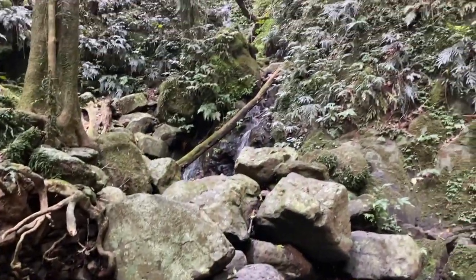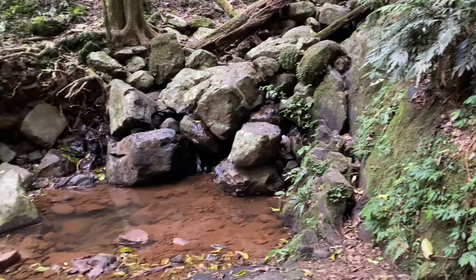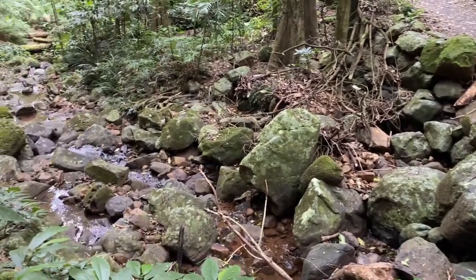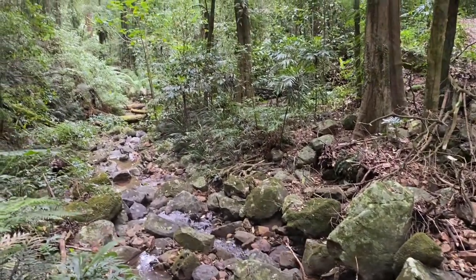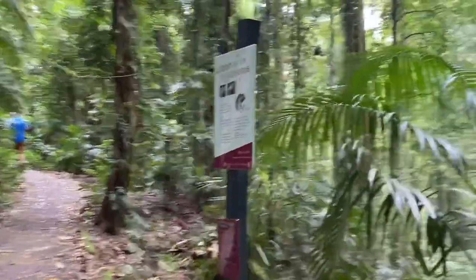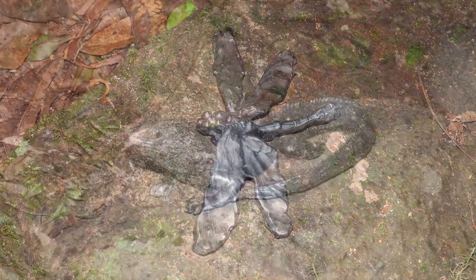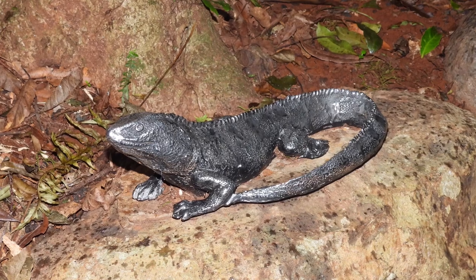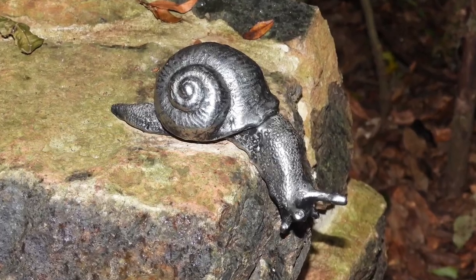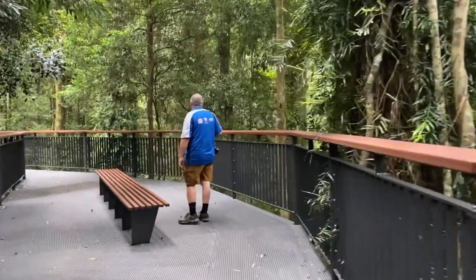A little bit further up the track is a cute little section of Crystal Showers Falls. The Crystal Showers goes through the path and then down into the rainforest. We're now on our climb up and on the way out. We spotted frogs and some more metal animals on the rocks. We are really sweaty now — it's been an uphill walk and we're a kilometre from the visitor centre.